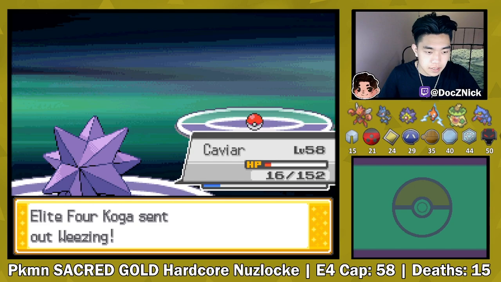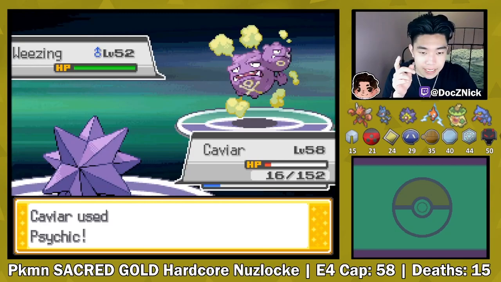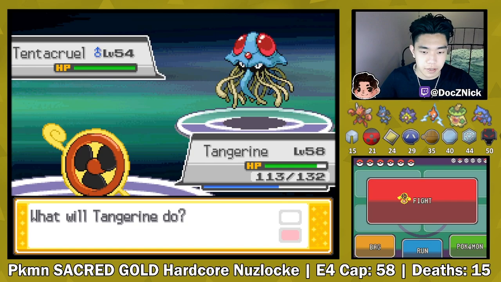Weezing. This is 50-50 between like the Thunder and Fire Blast. I think we can just kill this though with Psychic. I think Psychic should just be able to kill. We are Twisted Spoon. Good. Oh, good. Oh, good. Kill. Perfect. We should be able to sleep from here. Thunderbolt, of course.